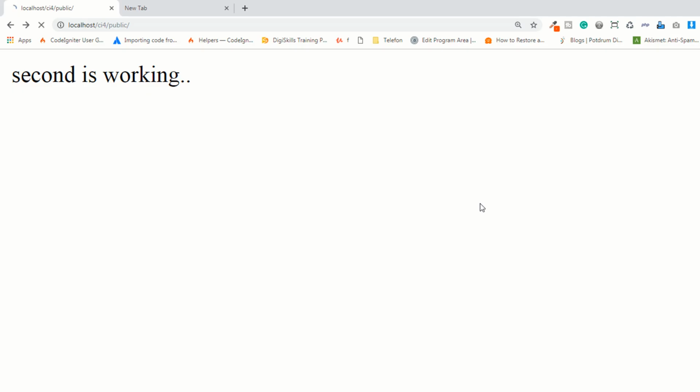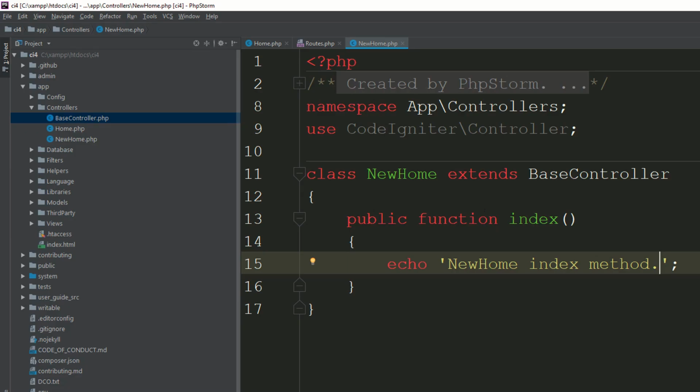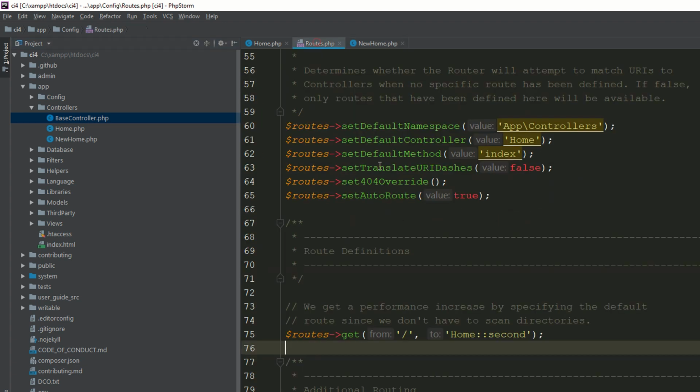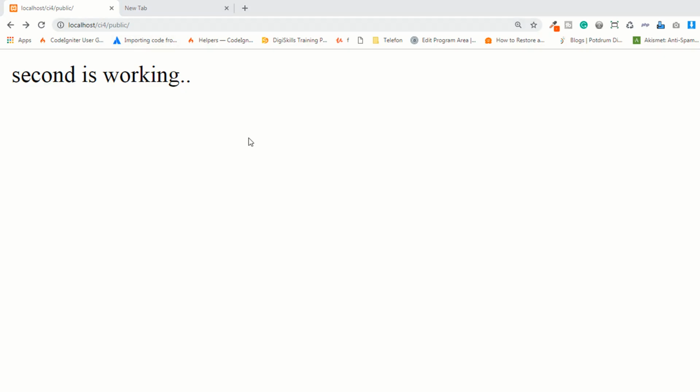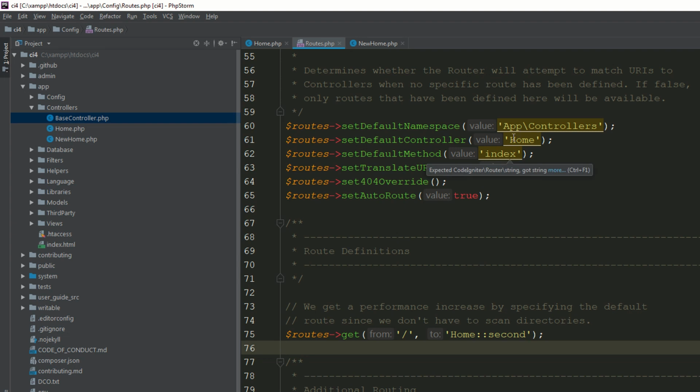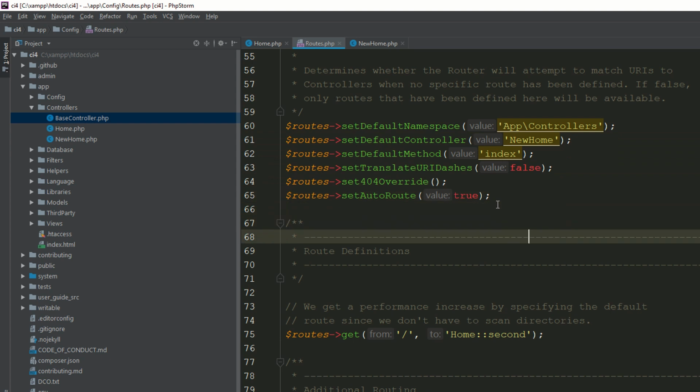Go to the page and refresh the page. It's not working, because you have created the new controller, but I have not defined the controller here, and I'm accessing the root.